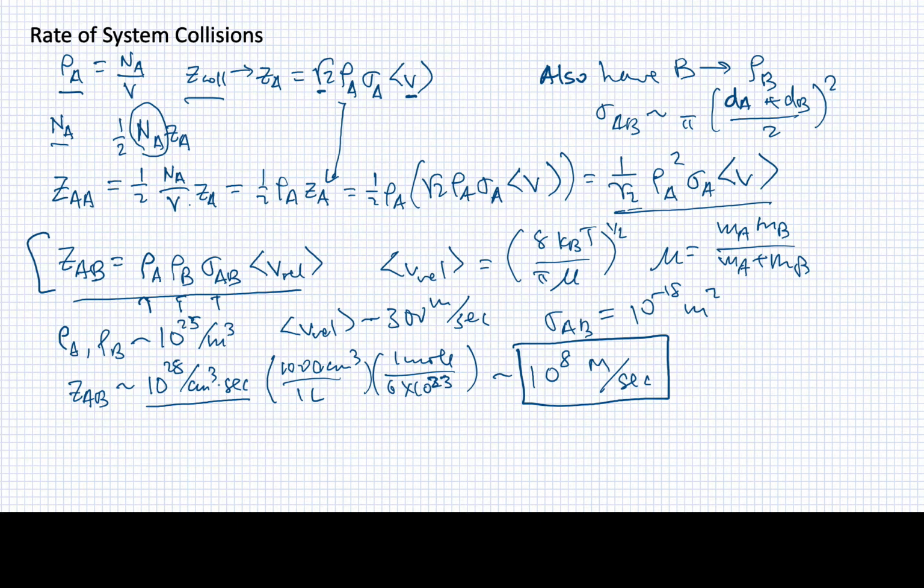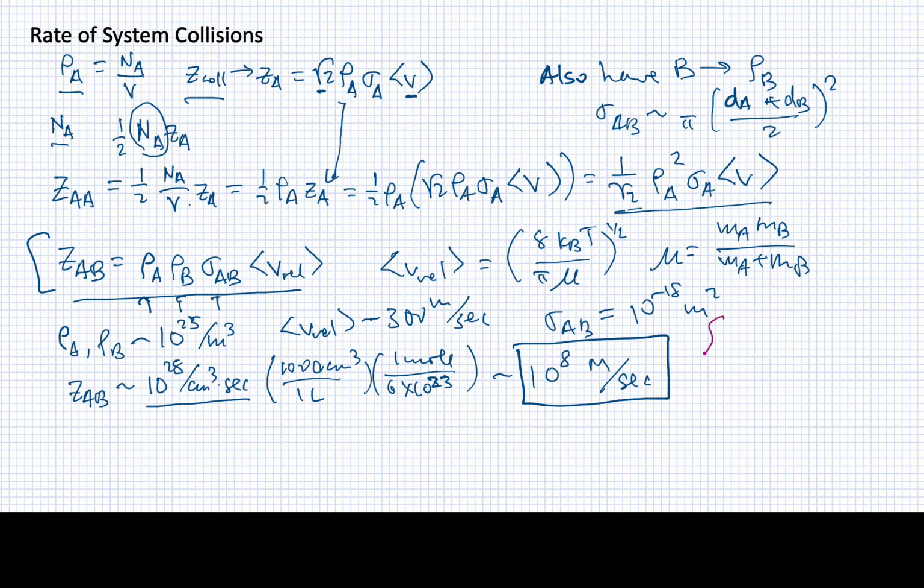All right, now let's think about this formula. So 10 to the 8th moles per liter undergo a reaction. Is that right? Or it undergoes a collision. Well, it's a lot faster than a reaction rate would be. So this can't be representative of a reaction rate. So what's the issue? What's the holdup with this?